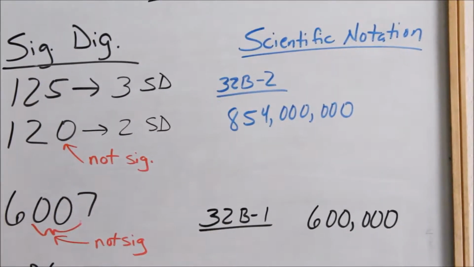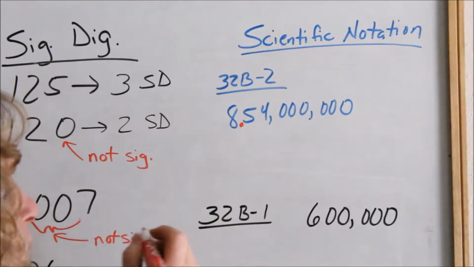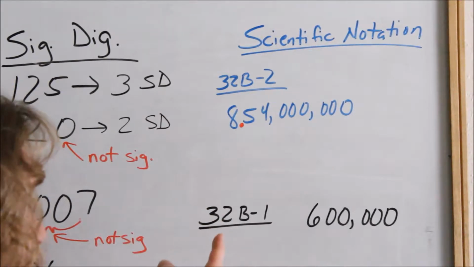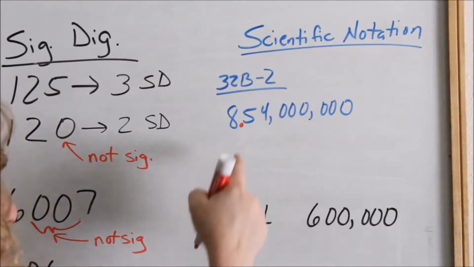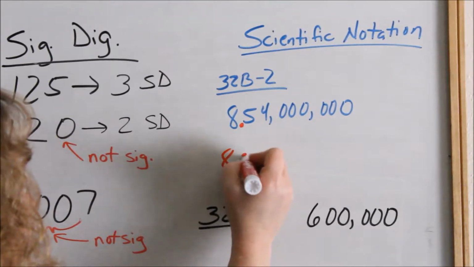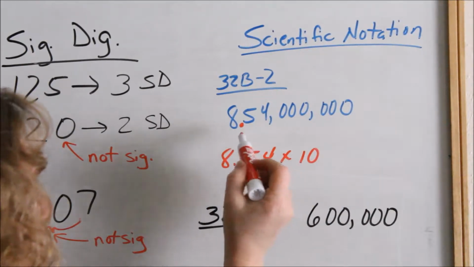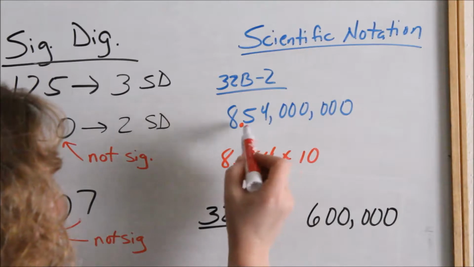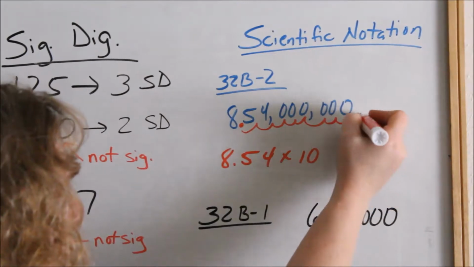Scientific notation, your standard form is to always put your decimal after the first digit. I will repeat that. Your decimal will always be after the first digit, not including zeros. Your first number as far as 1, 2, 3, 4, 5, 6, 7, 8, 9. So the way we write this in scientific notation is put your decimal after the first number, which is 8. Write it as 8.54 times 10 to some exponent. You figure out your exponent, you put your decimal where you want it to be, and then you count over the numbers. 1, 2, 3, 4, 5, 6, 7, 8. I went over 8 to get to my end number.